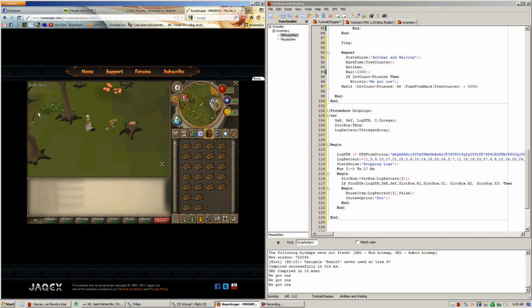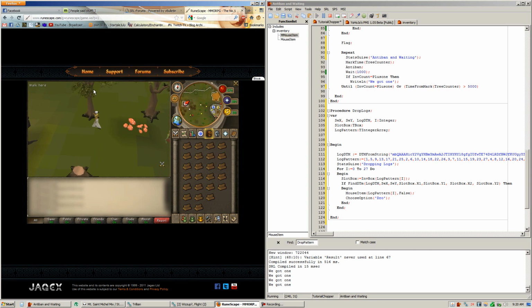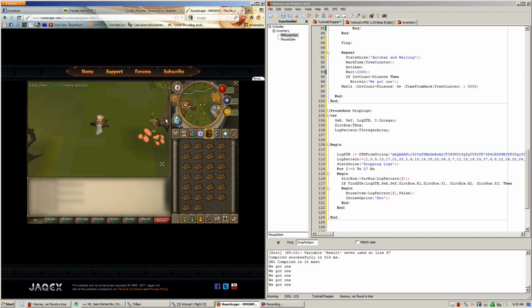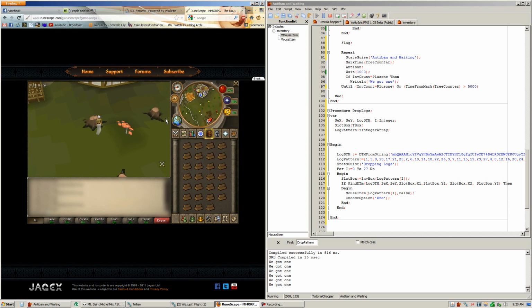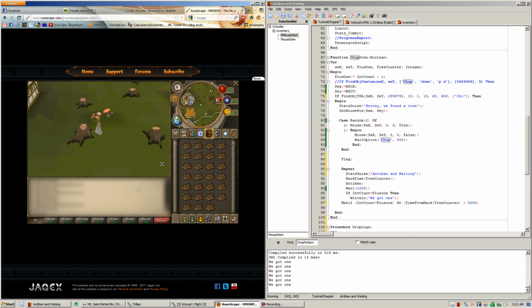I think that's what the problem was. Might need to adjust the colors or tolerances again. As you can see now though, unlike before, it's actually right-clicking the trees sometimes, due to that random case we put in up here. Because before I only had case random 1, so it was only regular clicking. Now it's actually right clicking. And as for the compass moving around, that's me doing that myself manually, because that's not built into the script yet.